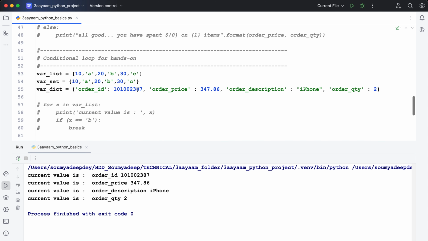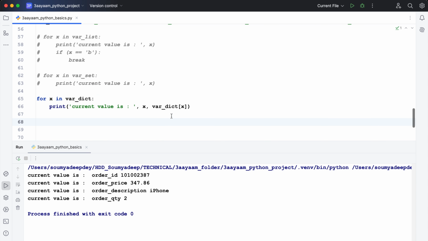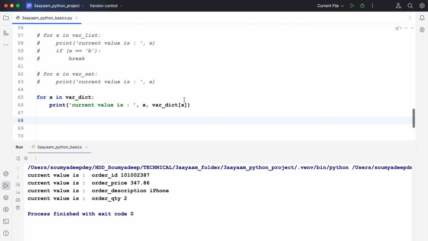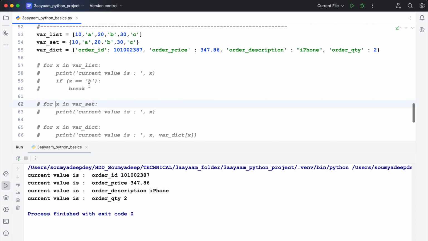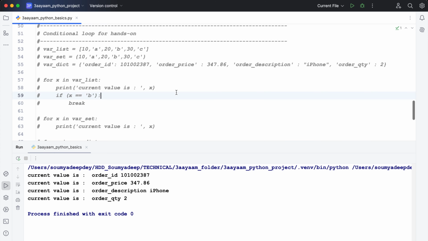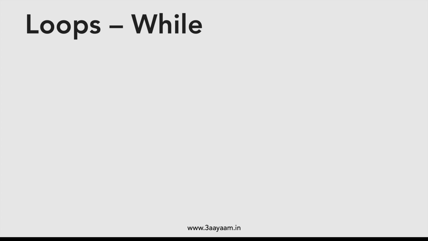So this is how for loop can be used for various data types for a particular range also. And we'll be using this for loop in our file handling section also. So how for loop is helpful in file handling. In for loop, we have seen that the code block gets executed up till a certain point, and that point is mentioned by us in the for loop itself. So we can mention an array, we can mention a condition, something like that. But in while loop, it's a little different.